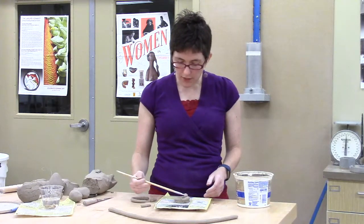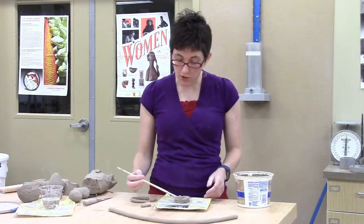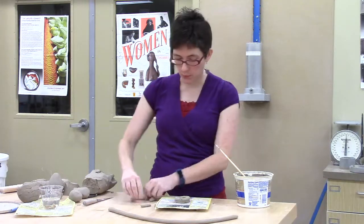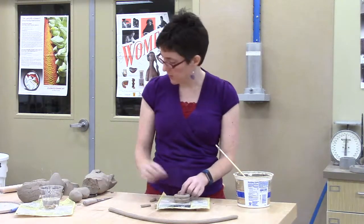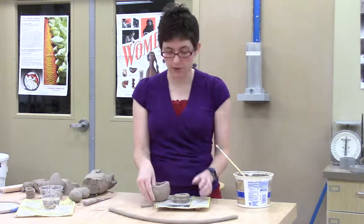I'm using a little bit thicker slip, just what I had handy. A little bit thinner slip won't squish out the sides as much, won't be as visible. Some people like to use it a little bit more watered down for that reason. But you can see that I'm leaving my coils visible on the side of this pot, as opposed to something like this where I'm trying to smooth those coils away.